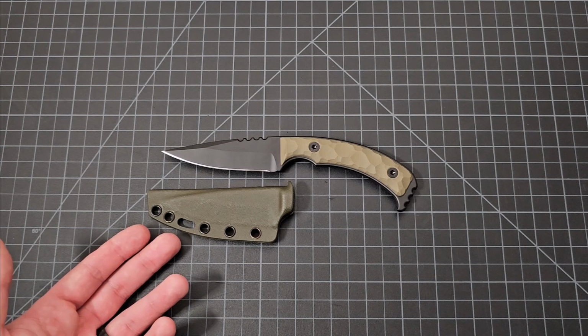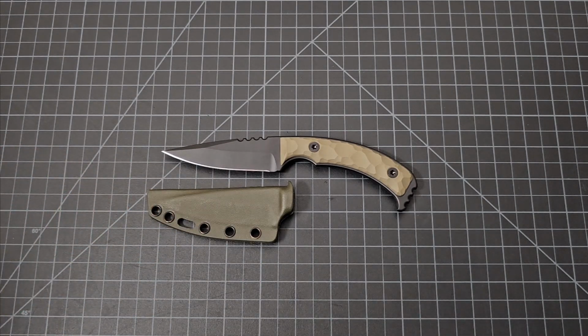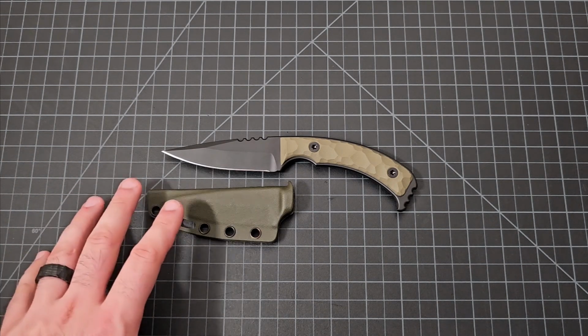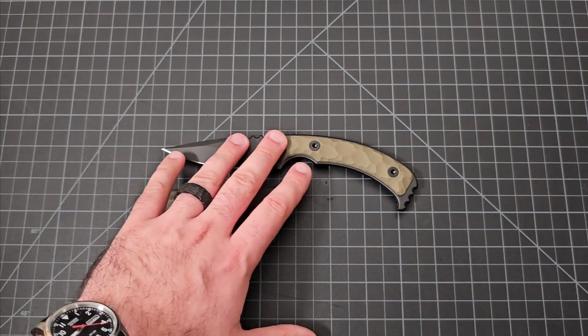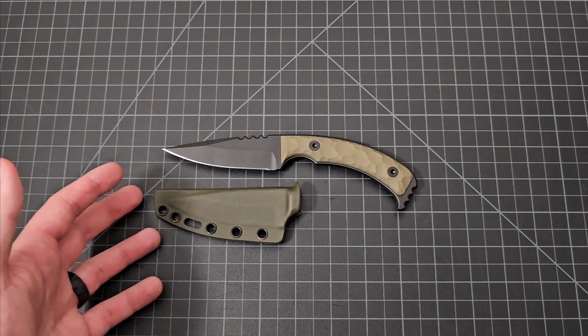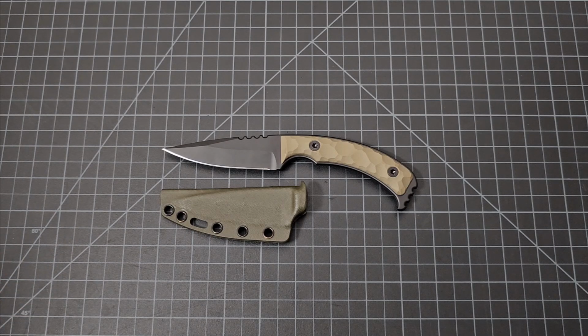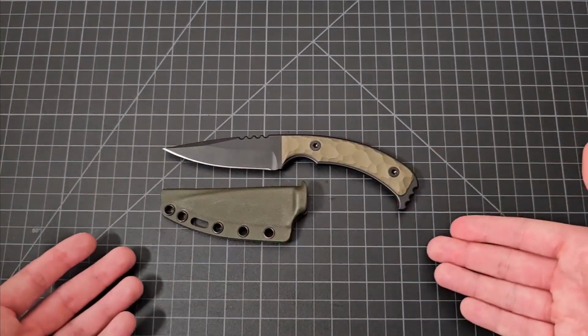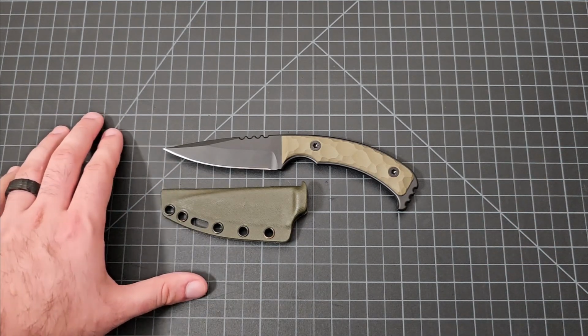I don't know that I can justify the cost of the Henchman back then over this, and even with the price increases on the Henchman, which I think are now around 240, 260 somewhere. Don't quote me on that. I don't know that it's really going to be worth more money than the Henchman unless you really need this design. So it's kind of outcompeted by some other high-end tactical fixed blades out there. Even by one of his own knives, I think the Henchman is probably a better value. But if you've got the money and you want an excellent piece of equipment here that's still going to be a great user, it's not just a shelf piece, the SVM is great.